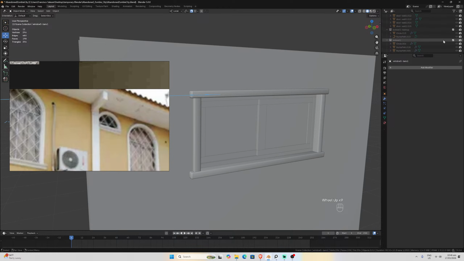Let's see. And to have both sides of doors.